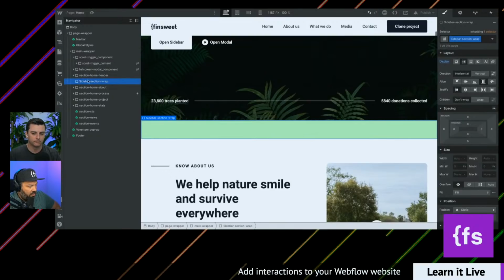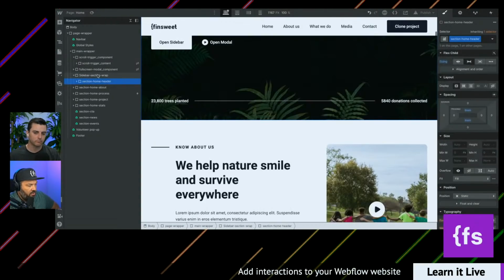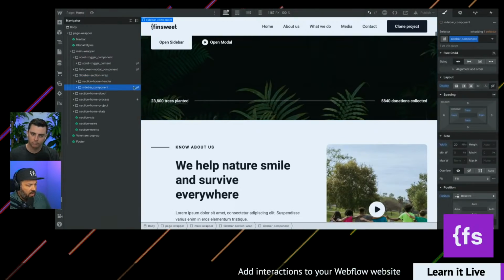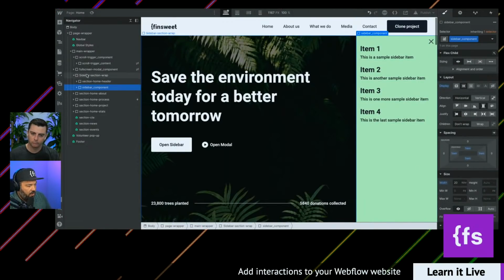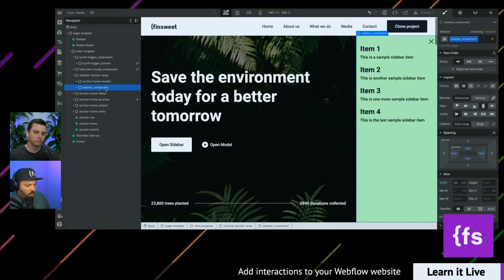Sidebar section wrap. This is the section that I'm going to drop my section into. And this is because on this section here, I'm going to set flex. And this allows me to add that sidebar that I created, this sidebar component that's already built here, into the side of that section. So what we have here is a main wrapper, and then our section header and our sidebar component, and they're literally just flex right next to it.